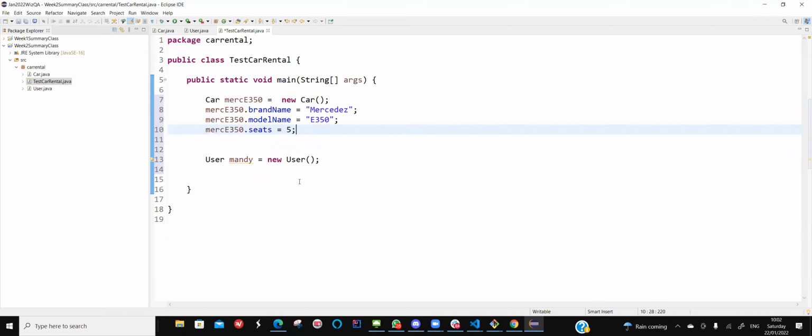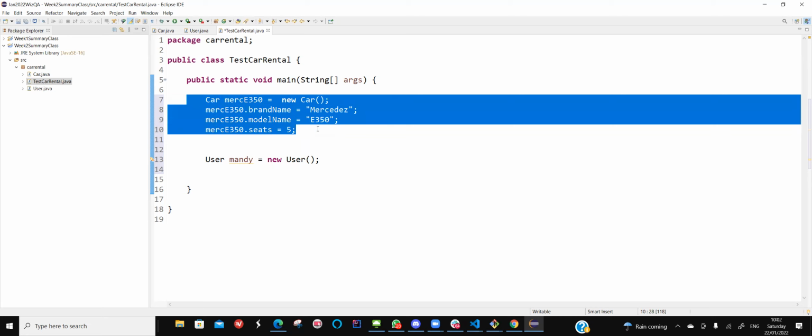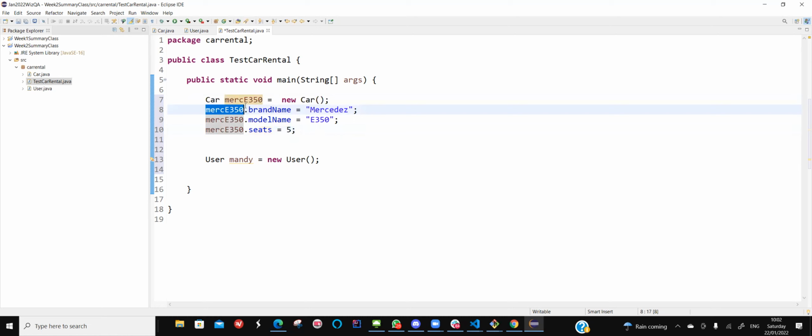What you just did right now is you filled up the data inside these entities. These entities were just variables ready to store some information, and with these three lines, you did that. This becomes your one single object of the car that holds enough information about a particular car. Similarly, I can create a user.